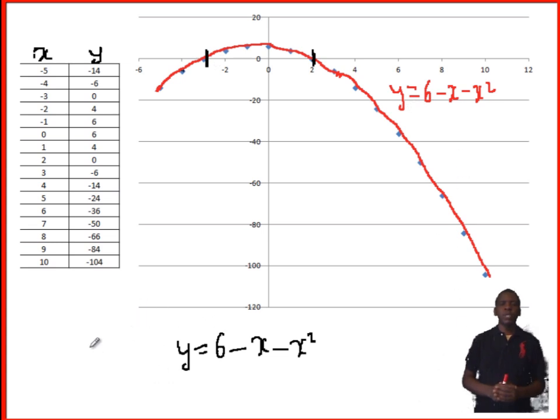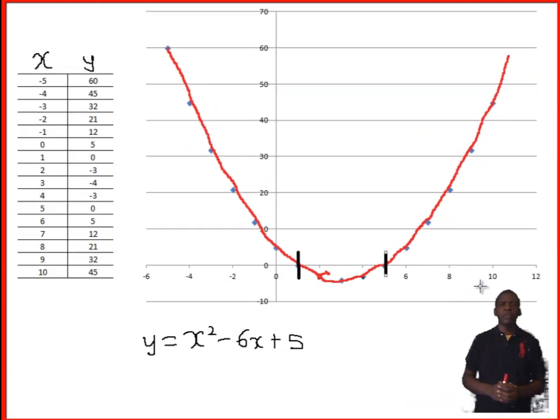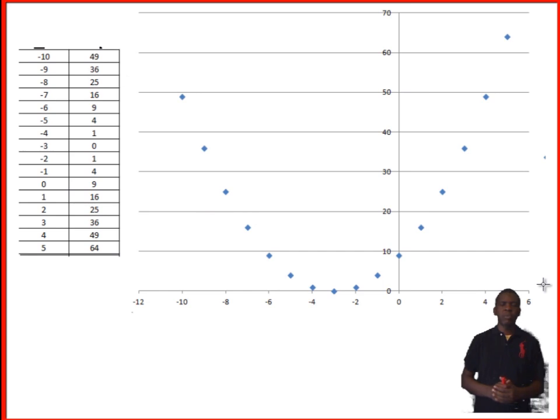What's the difference between this curve and the other one? If we look at the equations of the two curves, we find here that the coefficient of x squared in this curve is negative. So in this case, we have an N-shaped parabola, while in the former, we had a U-shaped parabola. Let's take 2 more examples.